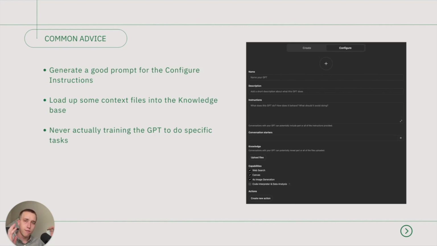In my opinion, the advice that's out there is like, okay, you just need to give your custom GPTs the core values of your business and the mission of your business, and then boom, you're going to have an employee that's ready to do exactly what you want them to do. That's not the case, right?